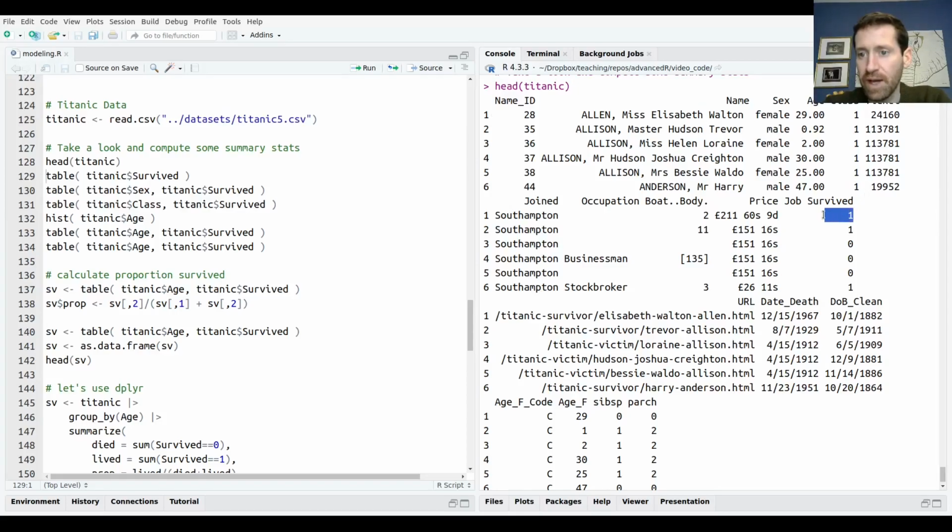notably whether or not they survived the shipwreck, and has things like their name, sex, age, class, which is the class of ticket that they bought, ticket number. I guess this actually could be important. I'm not going to look at it here because I just didn't look at it, but this is kind of important because it tells us whether these people are from the same group.